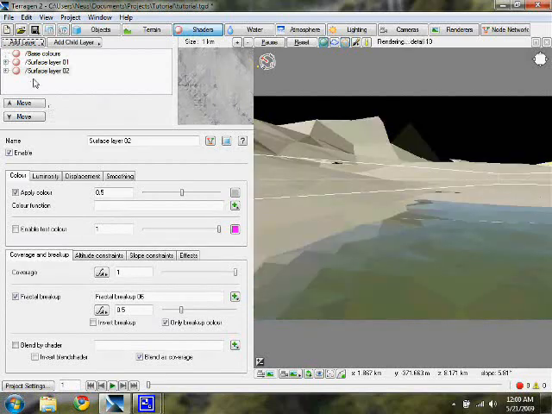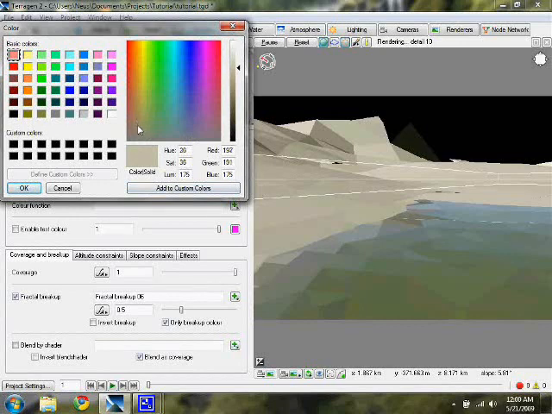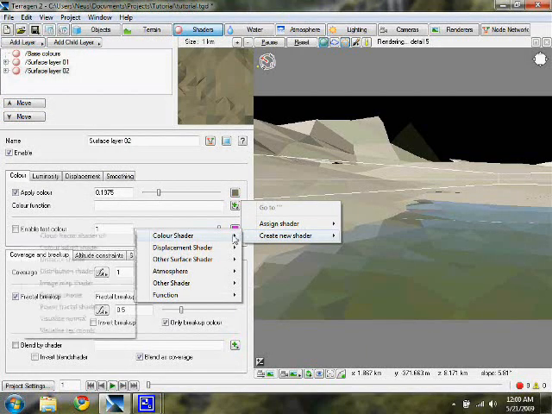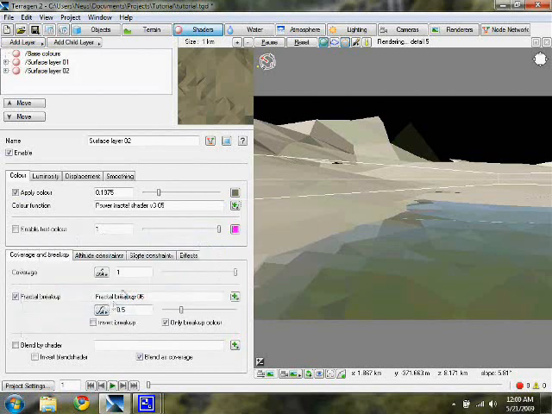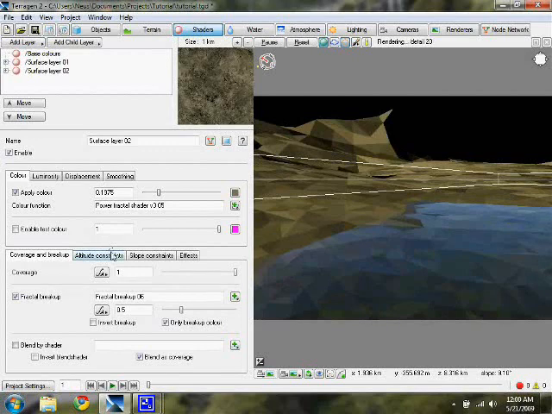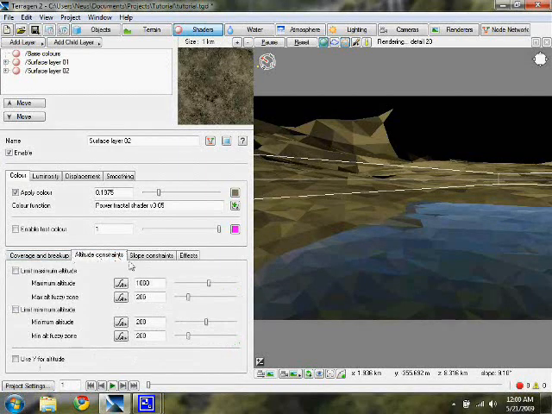But we're just going to kind of cheat because we're going to be removing the grass layer later on. So first of all, we need to create another shader, and this time we're going to pick a brown mud color here, kind of muddy, and we're going to use a power fractal on it. And this one we want it to stay pretty dark because I mean it's mud. So now with shaders, and later on objects, you'll learn how to do this too. The altitude constraint and the slope constraint can do so much for you.